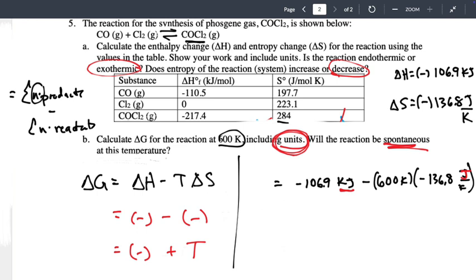Okay, how do you want to fix that unit mismatch? You just put it to kilojoules. Convert to kilojoules. How do you convert it to kilojoules? Yeah, divide. To get us into our kilojoules. The Kelvin units will cancel. I then go through and run my calculation. 106.9 kilojoules minus, I'm going to make that a plus right now because I've got the minus sign that now made it look like an equals. Together, those are both going to make a plus. 600 times 0.136.